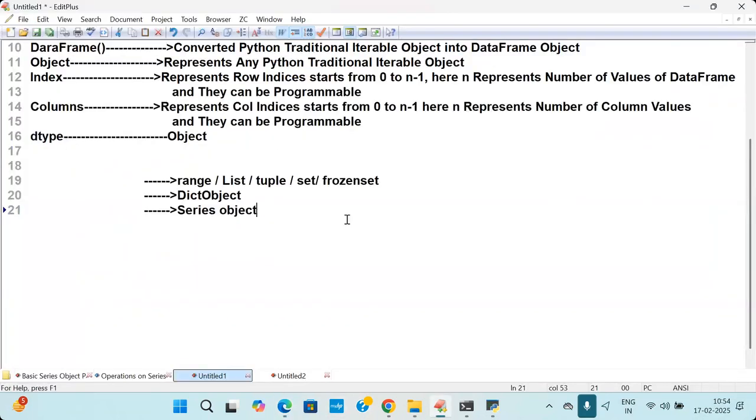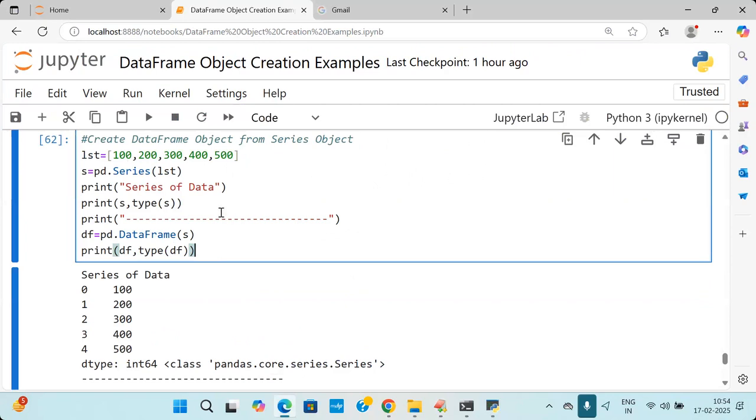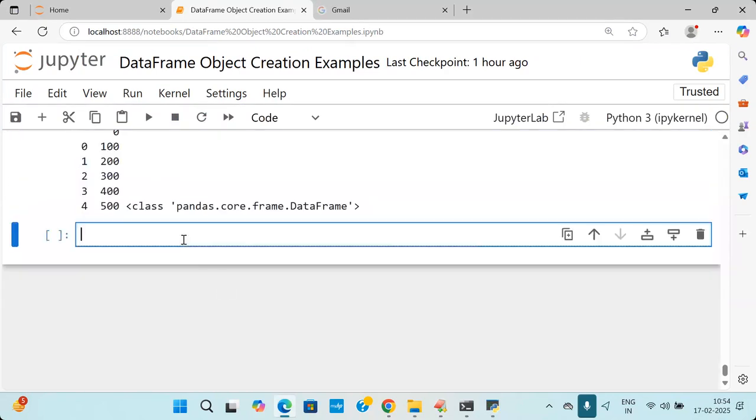We created a series object. Next I'll go for creating an ND array object. Come on, create it. Simple. Go to the place.